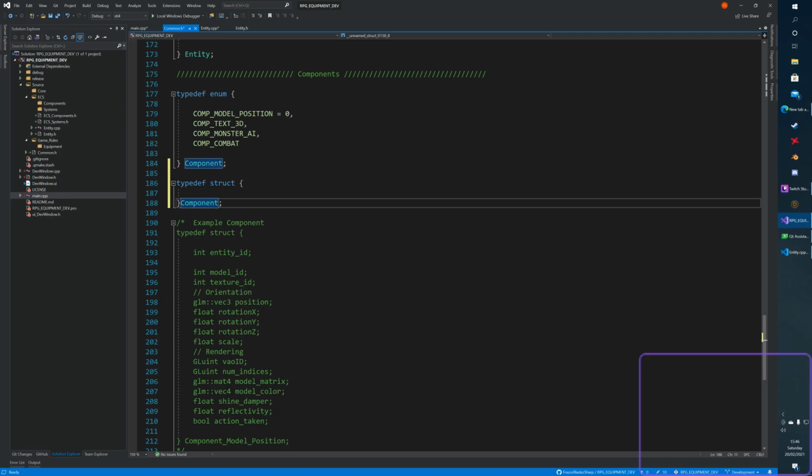Component. Item. Well, it's a header. I don't want to say header though, do I? Because that's programmatical, not English. So item script.